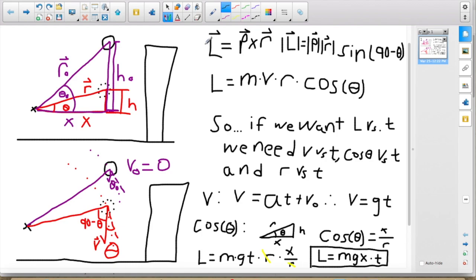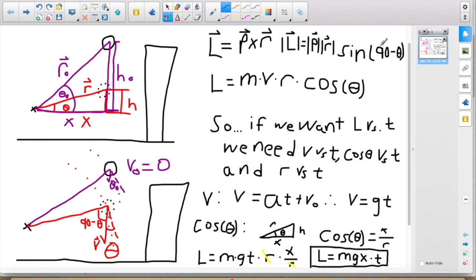Now, let's move on to actually calculating the angular momentum. So we know that the angular momentum vector is equal to the cross product of the linear momentum vector and the radius of your circle. Now, we don't get too heavily into cross products and dot products in this class. The result of two vectors crossed together is always a vector. But if you're just looking for the magnitude of a cross product, you can use a shorthand that the magnitude of the cross product of two vectors is equal to the magnitude of the two vectors multiplied together times the sine of the angle between them.